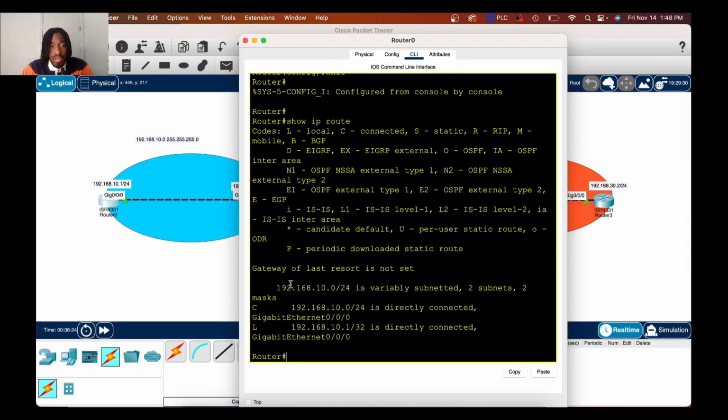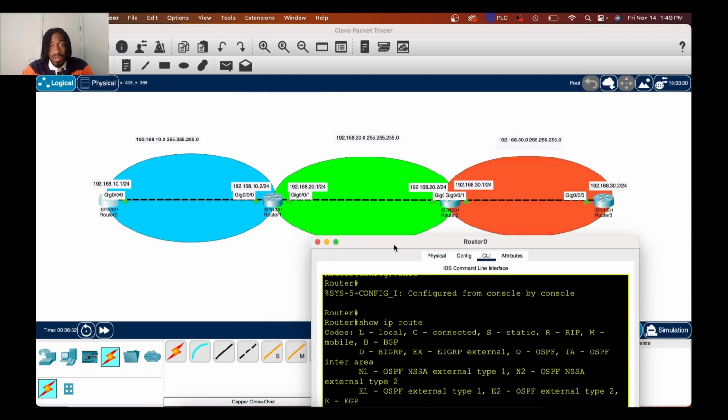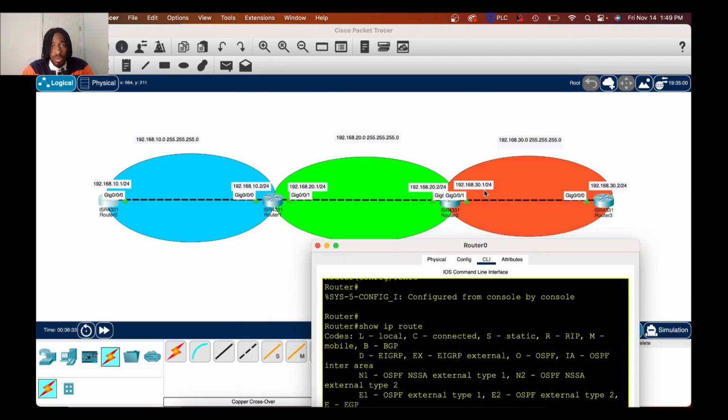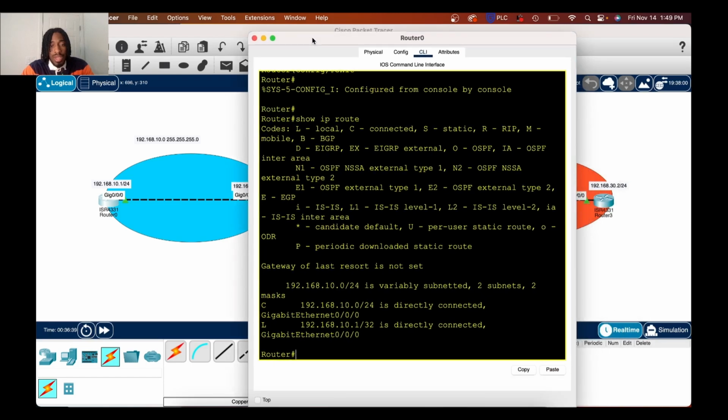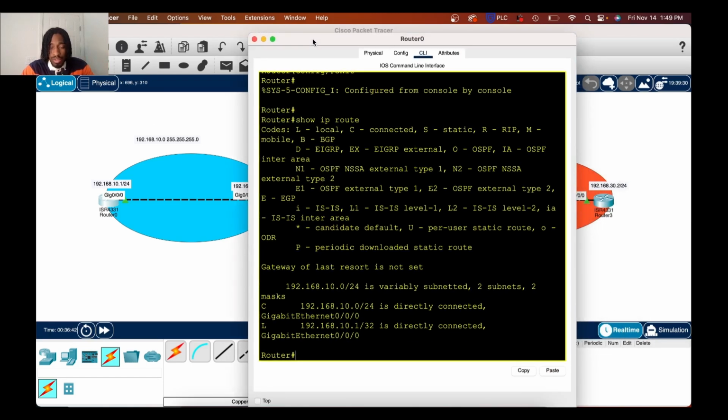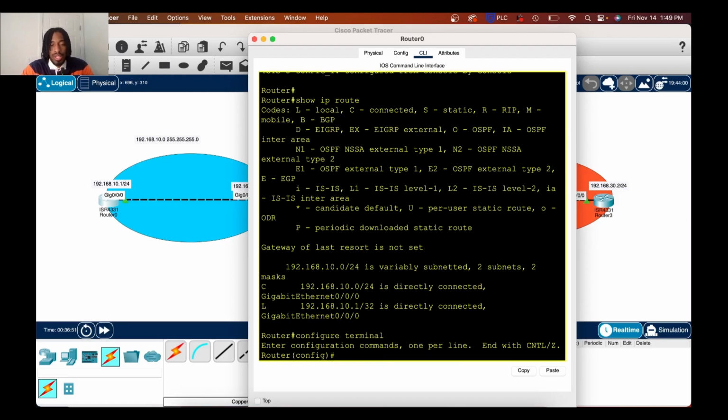All right, so we did remove those two static IP routes. We're checking here the IP route table, the routing table within router 0. And now we will create a new route so that we are able to reach each network like we were before. We're just going to do a little bit of changing to the subnetting just to make it just one route instead of it having two individual ones. And to do that, we will go ahead and enter configure terminal. We'll enter this specific port because this is still where we're beginning.